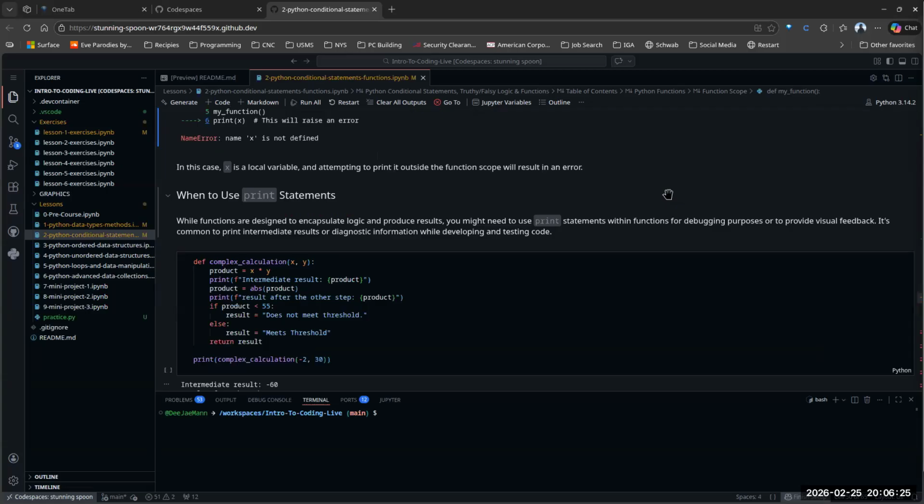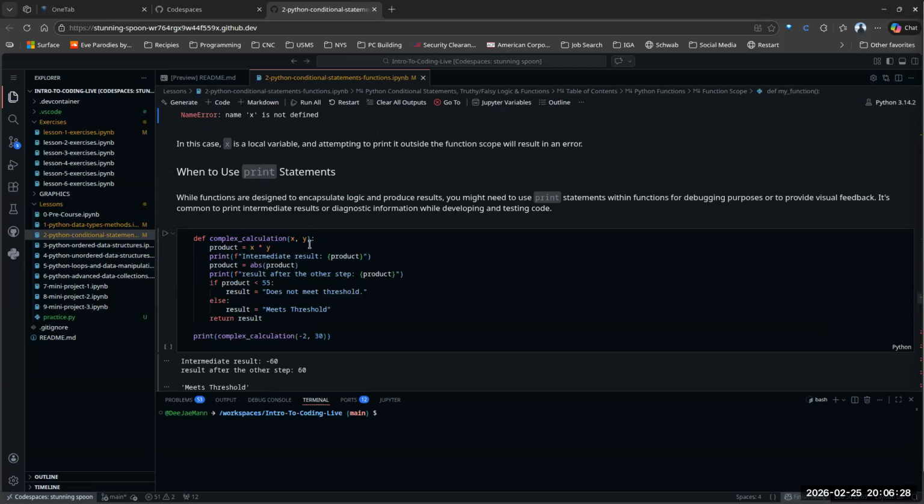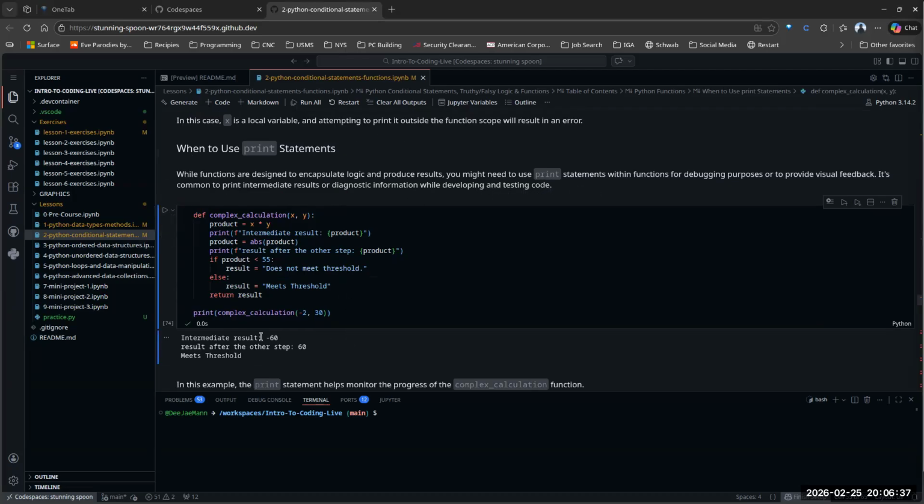All right. So, yeah, we did talk about using the print statements inside the function. If we run this block in when to use print statements, we get our intermediate result. These are the pieces that help us with print debugging, trying to figure out what's going on inside the function. Because if we're just focusing on returning stuff and we don't have the print function in there, it's going to do the thing, and we're going to check the complex calculation down here.